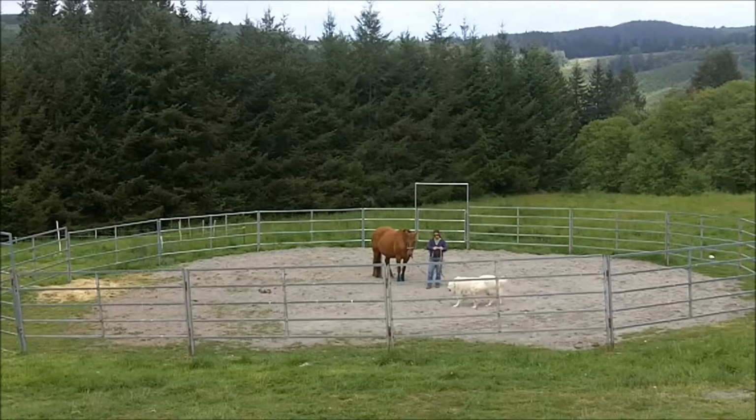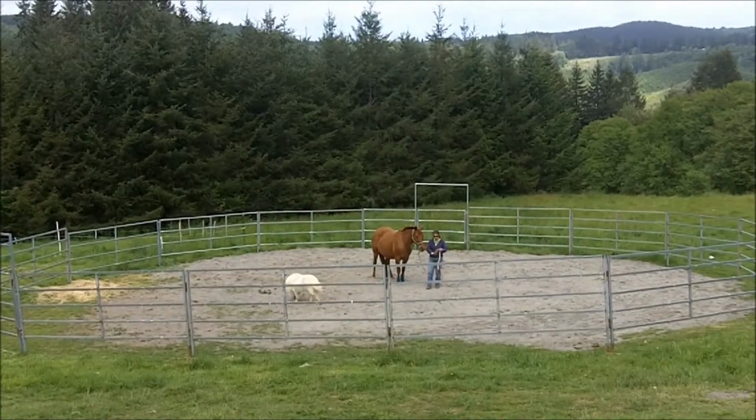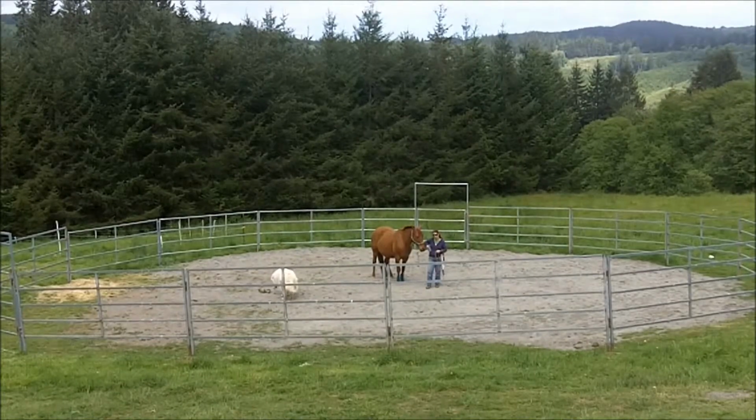I kind of showed a little demonstration at the beginning of the video, so hopefully you'll be able to take a look at those and see. These are pretty heavy hobbles for training, but they're padded on the part that goes up against the horse. Then I got my long line and my gloves, always a good idea.